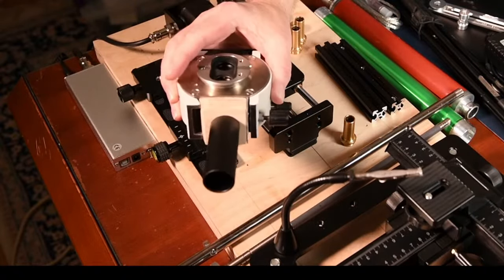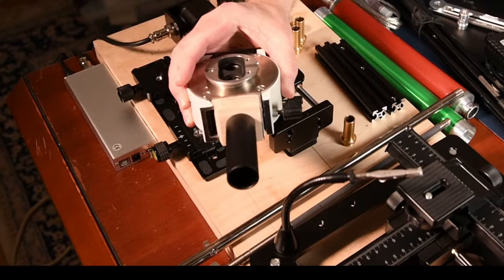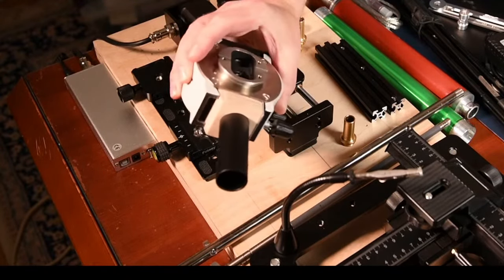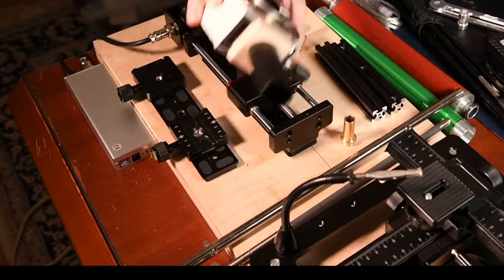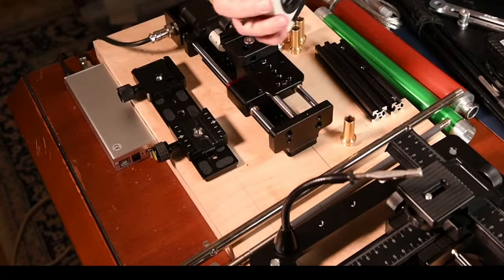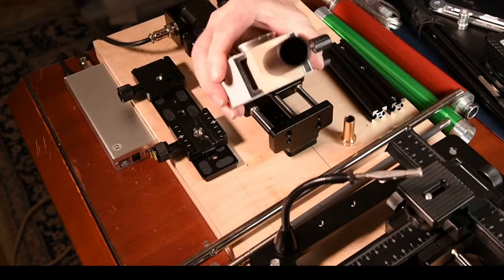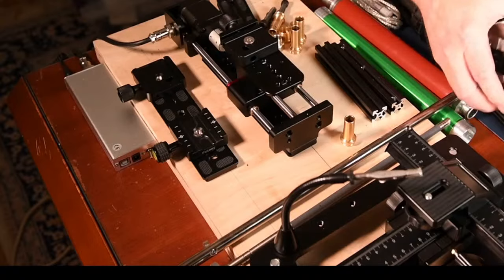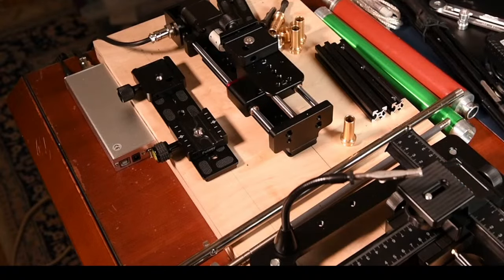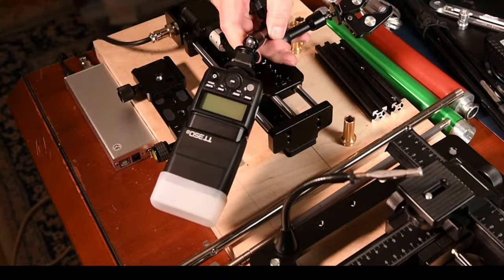I had the adapter but I didn't have a tube so that I could actually film what I'm doing. Well, I made one yesterday — it's made of wood, which I don't think the Leica people would like very much, but it actually works very well. I just need to figure out a way to attach the camera to it and we'll be in business.